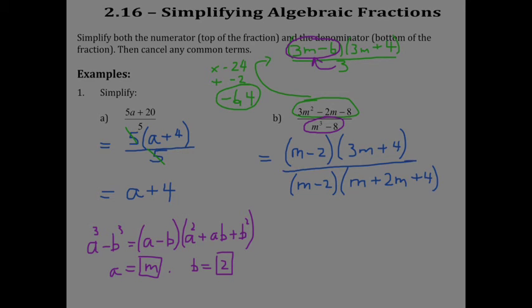When I look at this, I can see that I have two identical brackets that can cancel each other out, which leaves me with my final answer. You don't need to write the brackets if there's just one bracket on the top and one bracket on the bottom. Oh, I am missing something though. I'm missing my squared. Let me go and put that back in. Hopefully you recognize that when I was doing that I accidentally missed that squared from the formula over here. Right, that's the answer to that one there.